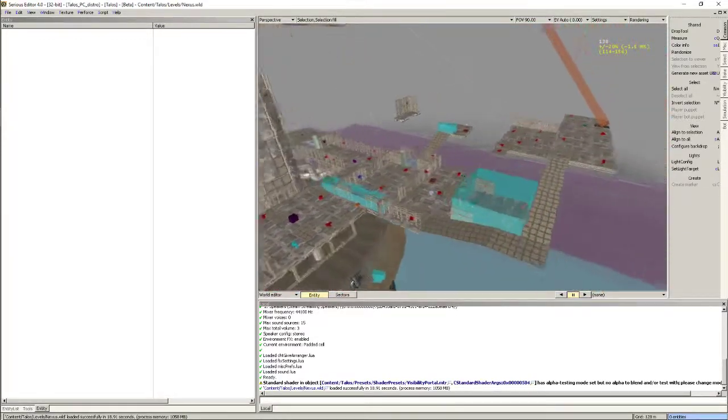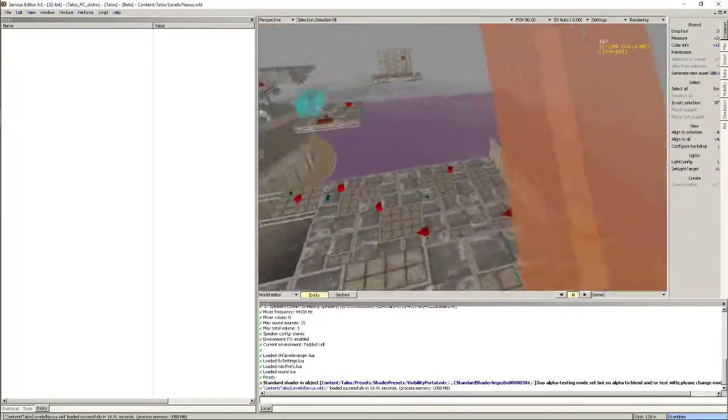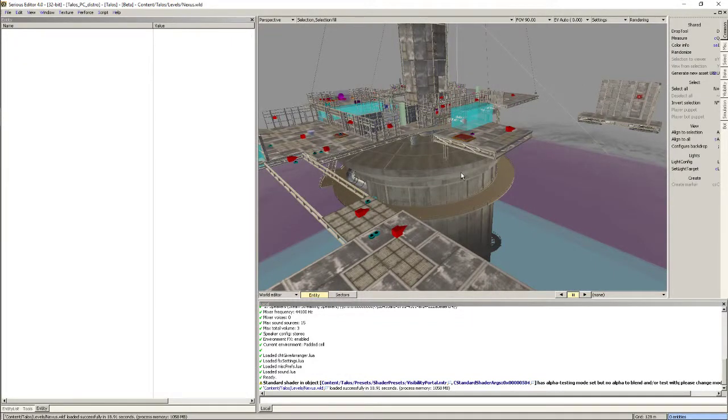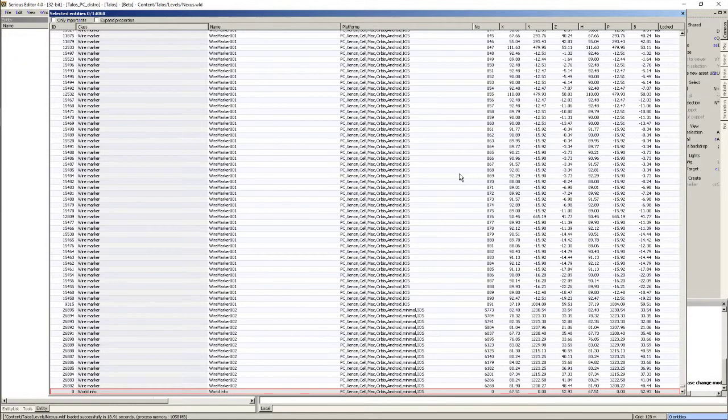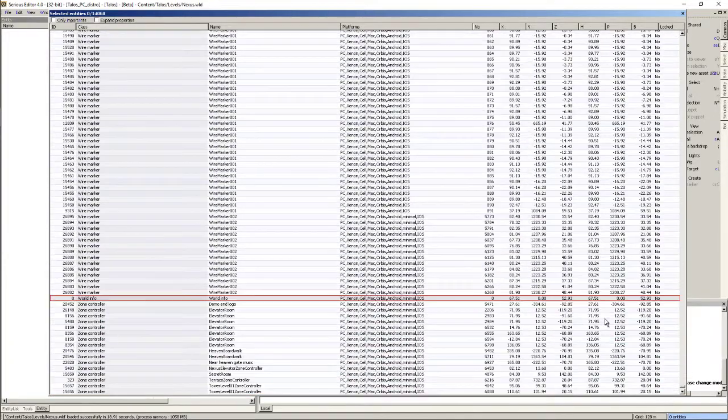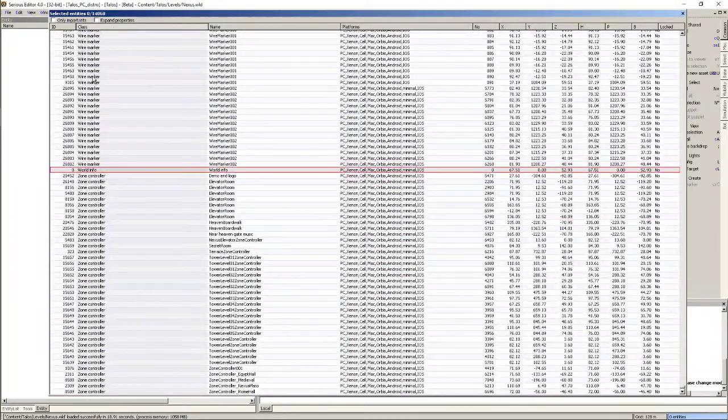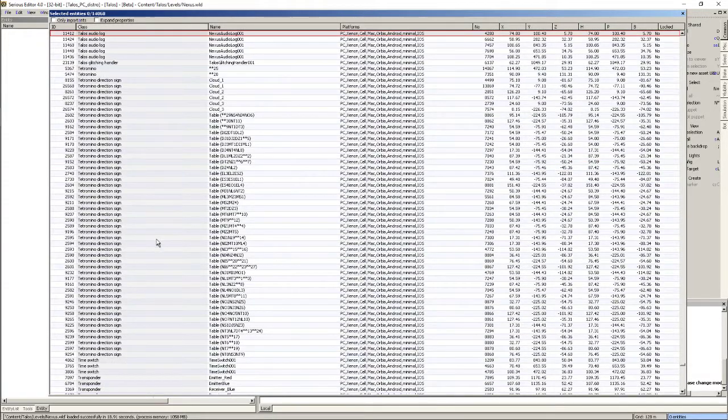Let's say this is a custom map where we don't know if we've found all the sigils yet. So you can just press N to get a full list of all the entities in the map. Now this being Nexus, there are quite a lot. You can see we have IDs in the 20,000s here. And yes, those start from 1. But you can also just press, say, T to jump through the list towards Tetrominos.